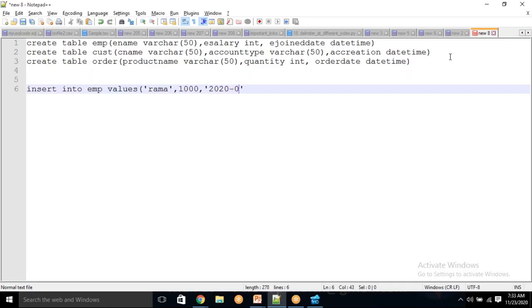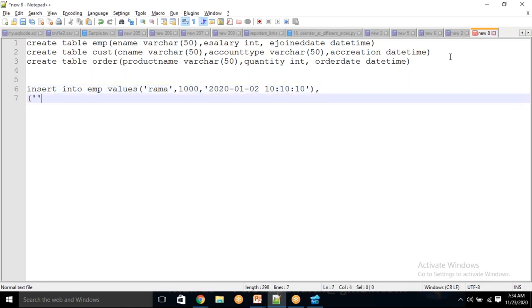I'm giving 2020, 11, 01. January 1st, or you can say January 2nd. He joined January 2nd at 10 o'clock 10 minutes 10 seconds. This is my first record in this table.